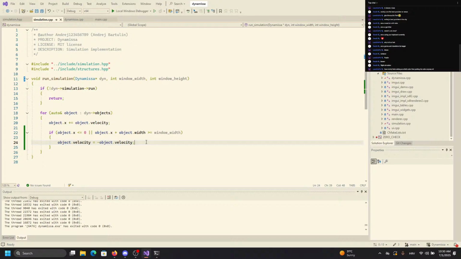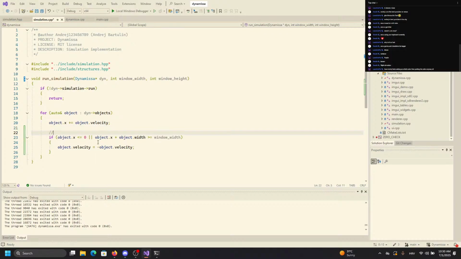I'm probably going to do a rewrite very soon because there's going to need to be a coordinate system, force manager, a lot of different things. But let's just do collision system. Okay, this is a window bounce.